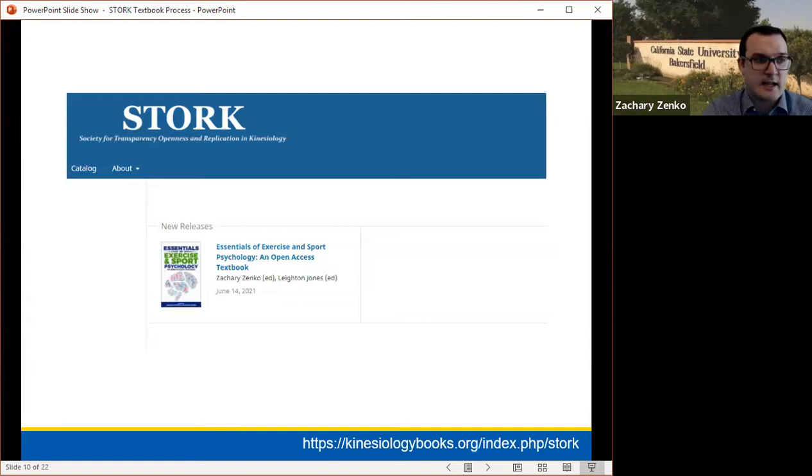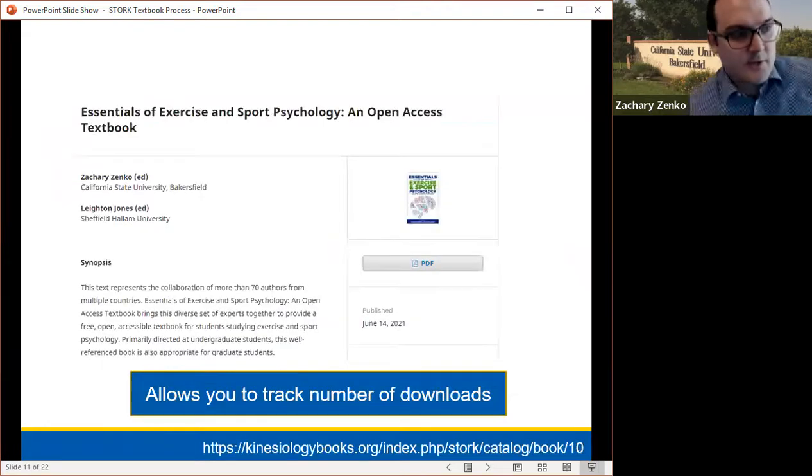So here is the homepage of our platform, and you see one book in the catalog. Hopefully we will add more. Hopefully there's some exercise physiologist or biomechanist watching who wants to publish a book, and you'll reach out to make this page more populated. And when you click on the book itself, and you see links below, you see the main book, and you can download it as a PDF.